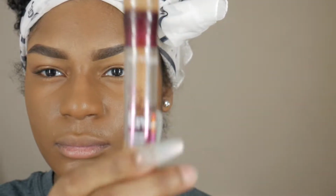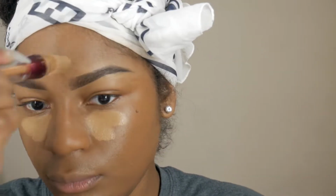This is the concealer I use. It is the Rewind concealer. I think that's from Maybelline. I use the color Caramel, and I just start with a little bit at first. You don't need a lot because you need somewhere to blend it out from. This is how much I start with, and then I just apply as needed.